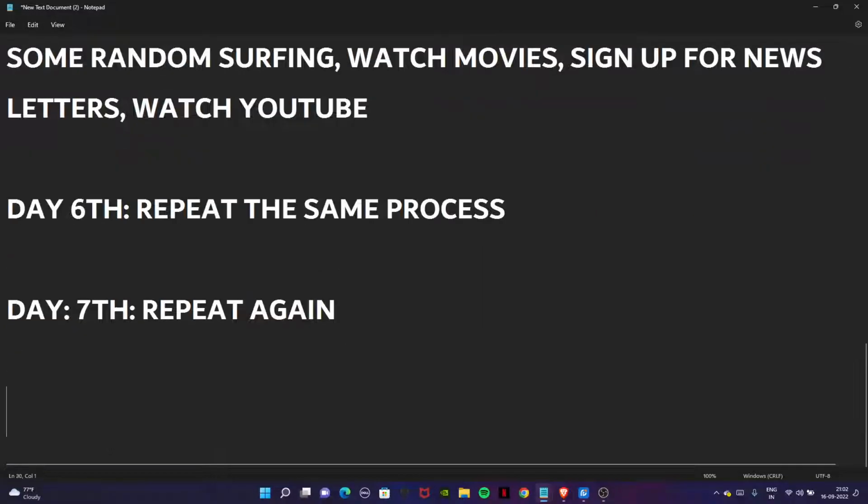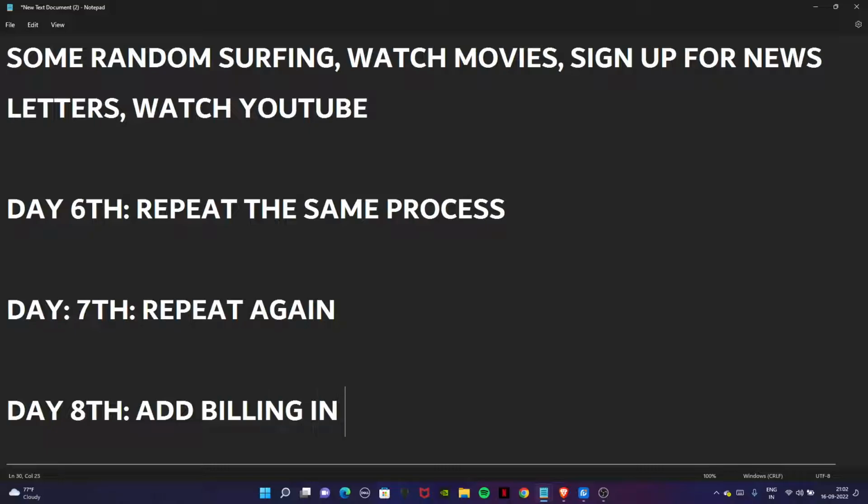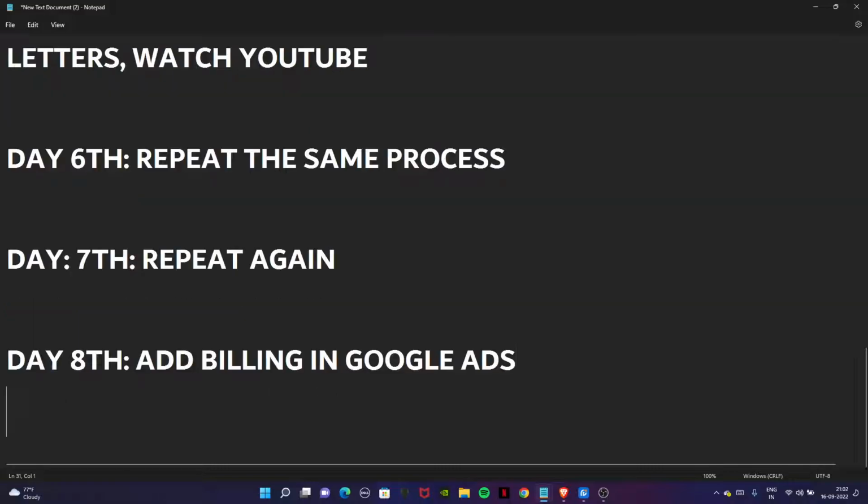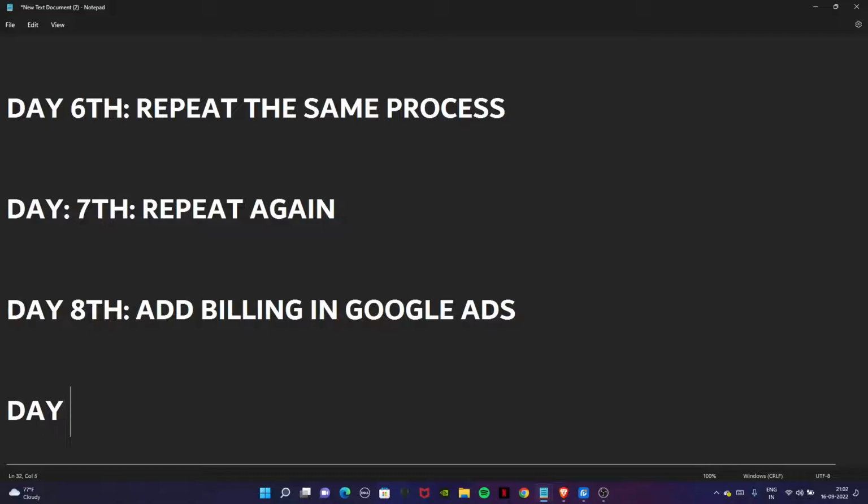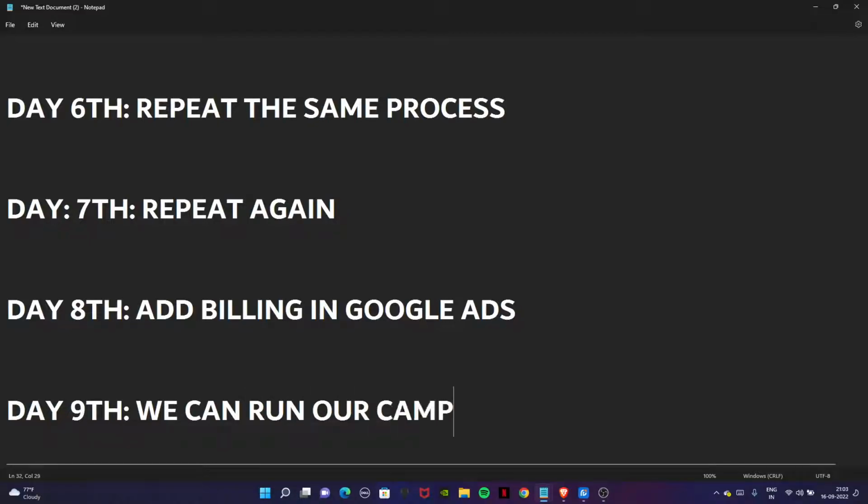Now on day 8th we will add billing in Google Ads, and on day 9th we can run our campaign, and it will be live for sure. Definitely it will be live.